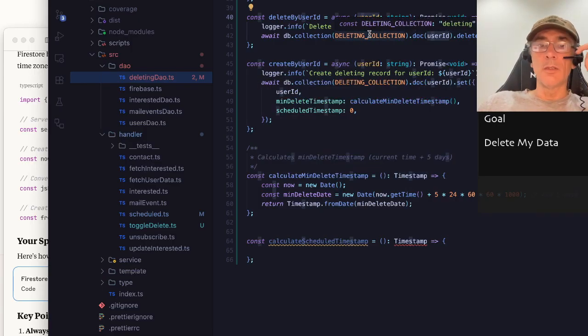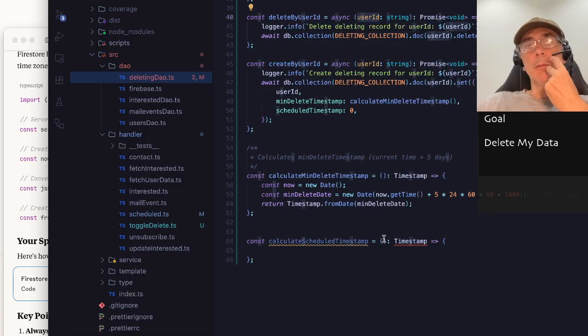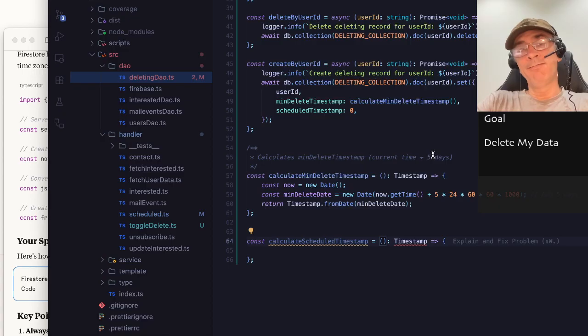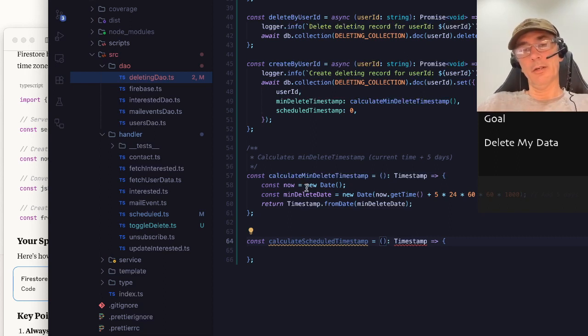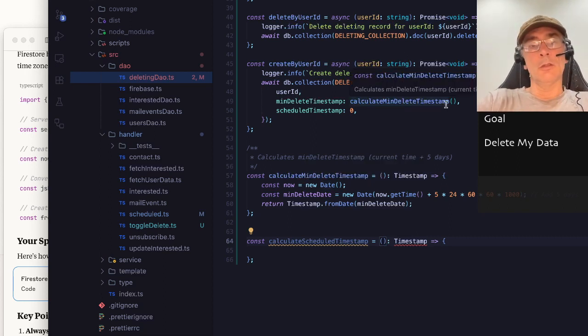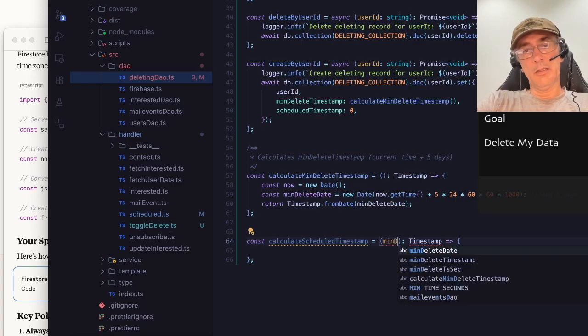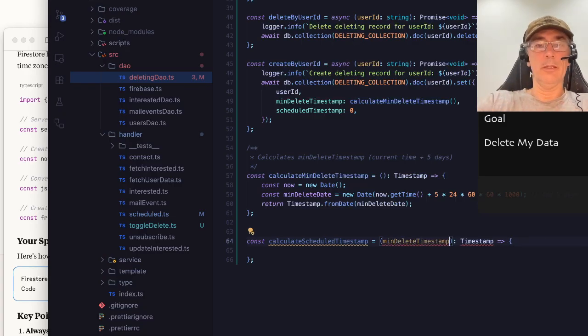There is the option to accept the mean delete timestamp here. After I said it's fine, I don't need it, but I'm thinking to do that just to avoid the duplicate calculation. The alternative is to factor this out in a function. But I think this will also avoid the super rare edge case.